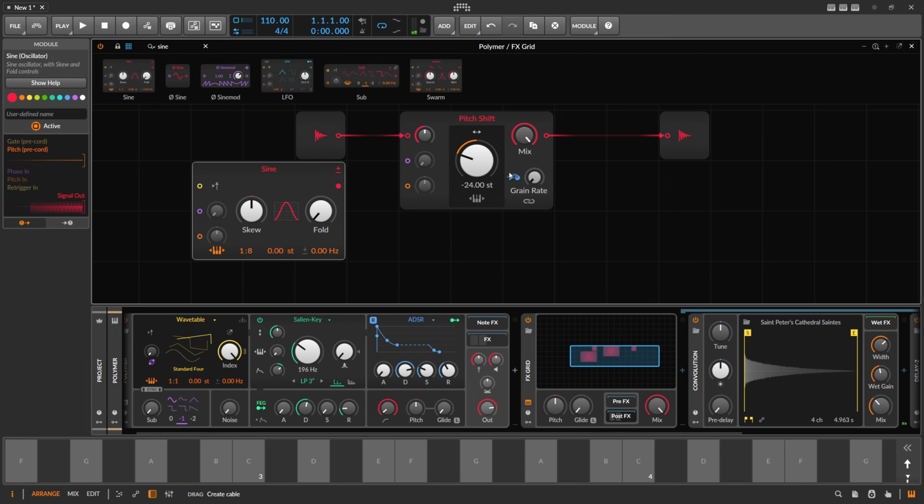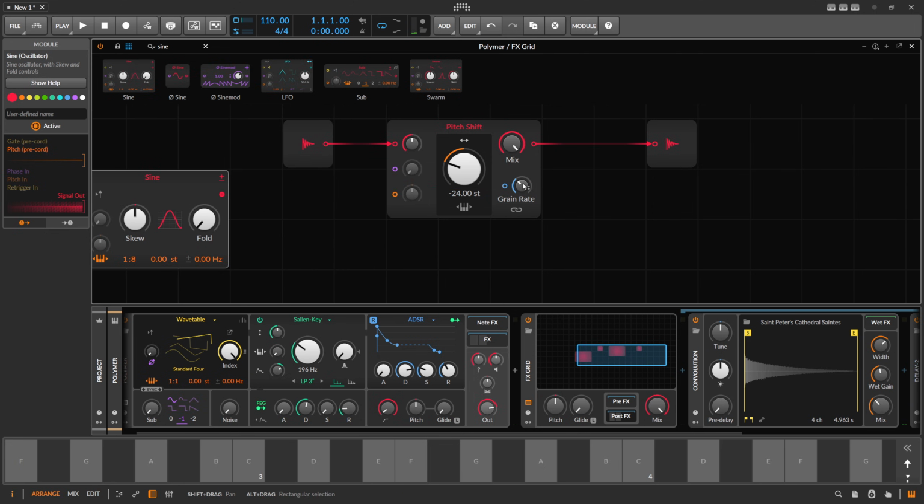Okay, so let's leave this here for a moment. So this is the grain rate. With the grain rate you can do a lot of interesting effects. Like I said, you change the buffer size on the fly. You can make it exactly match the frequency of your fundamental. You can make it match the pitch shifting target here. Pretty dope actually. And then when you play around here with the pitch shifting, you get different results, different overtones, different artifacts. It almost sounds like physical modeling at some point.